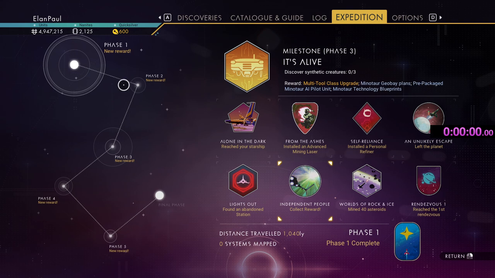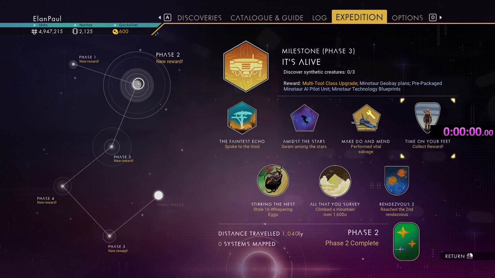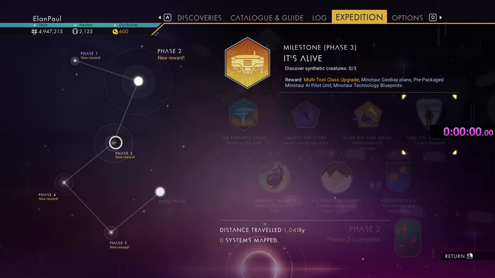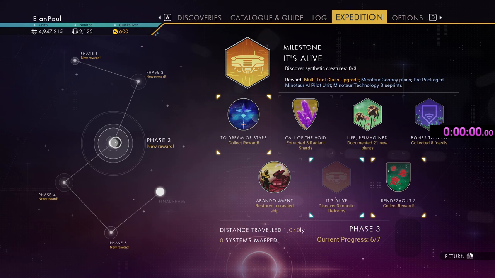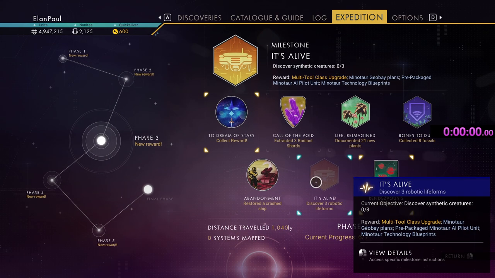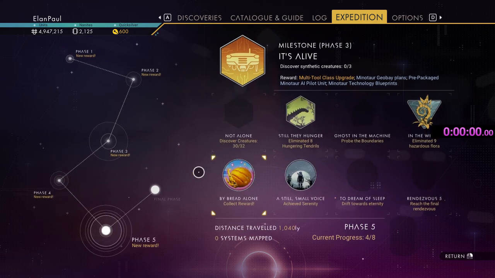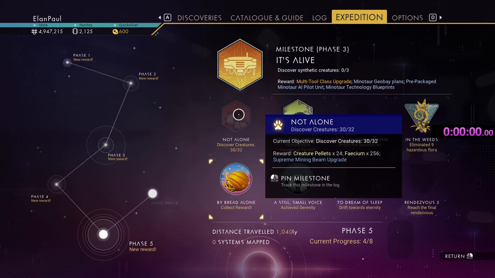So as you know, we've gotten phase one done. We're done with phase two. We've already got our time on our feet. We've walked the 9,000 steps, right? Phase three, well, looks like we still have to discover three more life forms and they're robotic. This goes in link with phase five, which is the 30 of 32 creatures discovered.